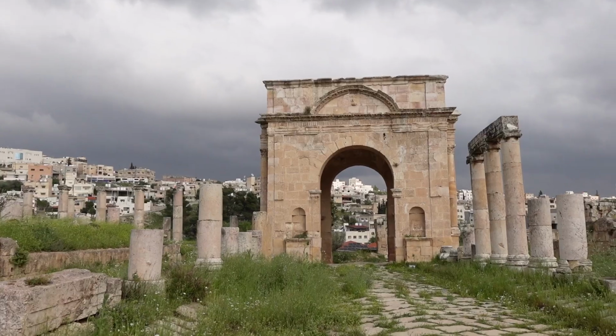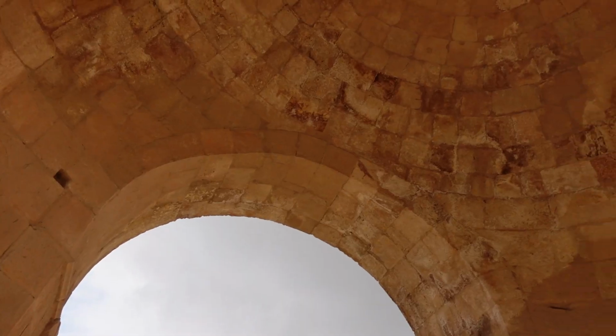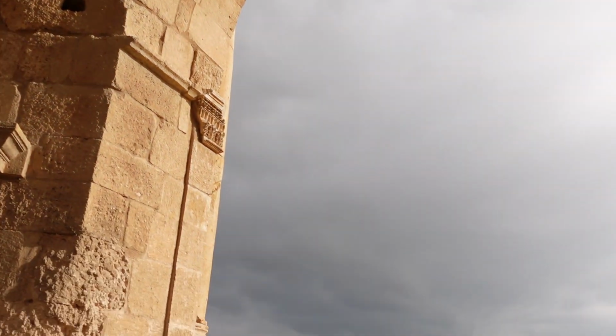From the forum, you can walk directly to the Decumanus, which is another cross point here in the city. You have also the West Baths and the Northern Gate going from here. And it's the best preserved area of the city. Even the sewers still have the metal iron bars attached and everything. So you can really say it's really well preserved. Also there's this beautiful arch here, which I'm really in love with. And the column street as well, with I think nearly all columns still intact.